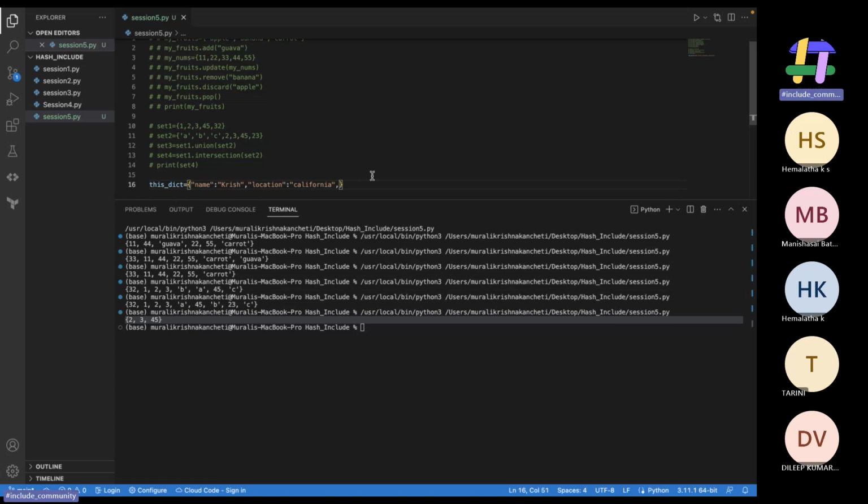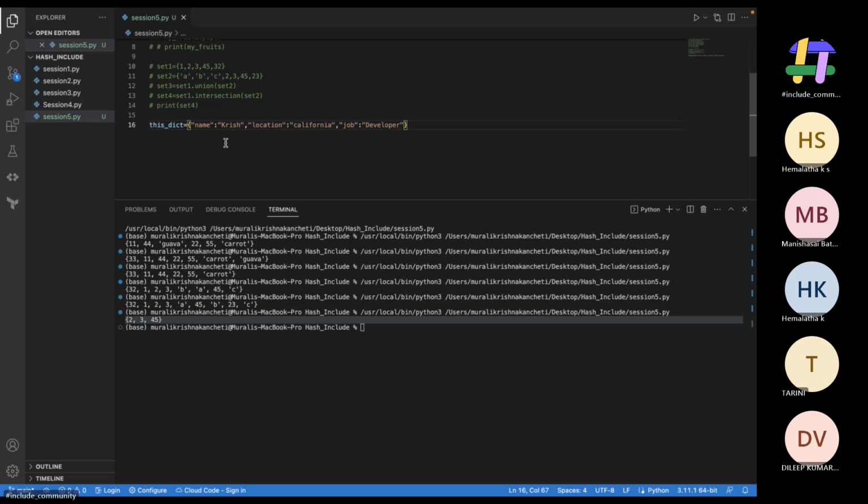And I want to store the job of Krish, so I can create a key called job and store its value, say developer. So this is how we can create a dictionary. The dictionary is holding multiple key values: the name of the person, his location, and his job.